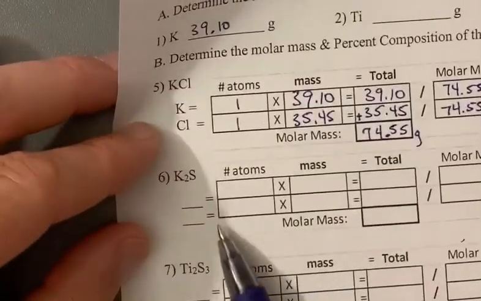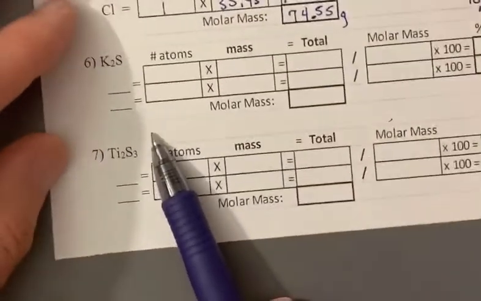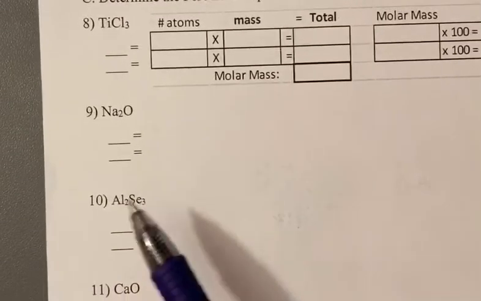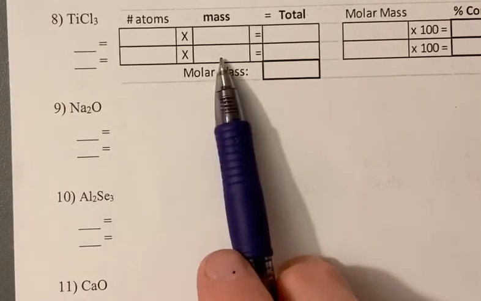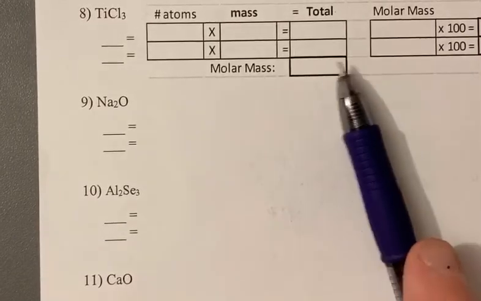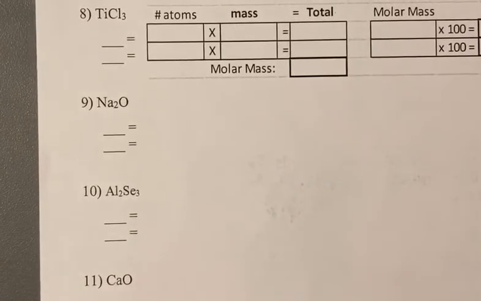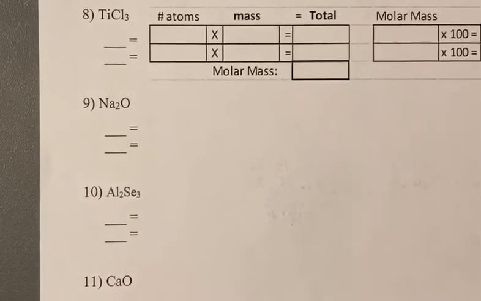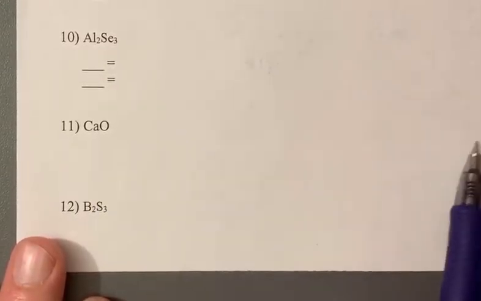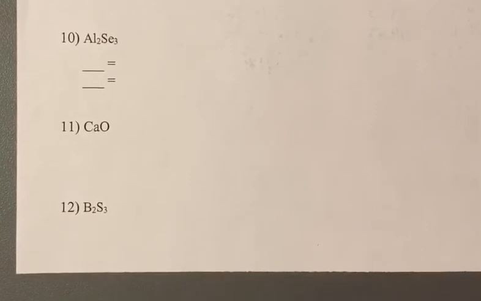You will do them the same way. You'll pick out your elements, you'll put them on the lines, and you'll do that. Then when you come to the back, I'll start taking some things away to help you learn how to do it on your own. So still the same on the top, but then when you get to the next one, notice I don't have any of the chart. But again, it's all the same. You're always doing that same thing, okay? And then down here, I take everything off, and then I just give you the compound, and you find the percent composition.